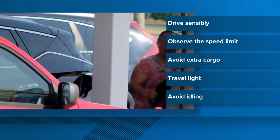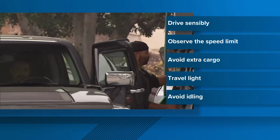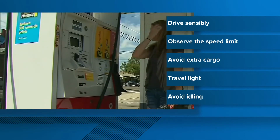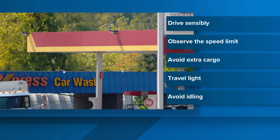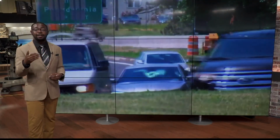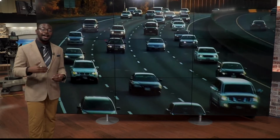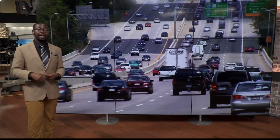And in the same breath, your 4th tip is to avoid excess weight. It's good to have your emergency stuff, but after that, try and leave it at home if you can, because more weight just means more gas to pull it along. And lastly, avoid idling if you can. If you're at a rest stop, you're better off turning off your car, just because you are going to waste more gas letting your car sit there. You could waste up to half a gallon per hour versus just 10 seconds worth of gas turning your car back on and off, Beth.